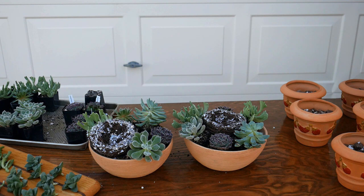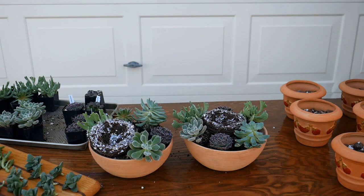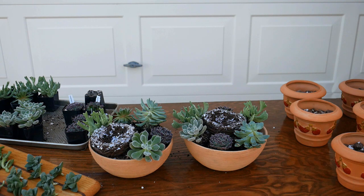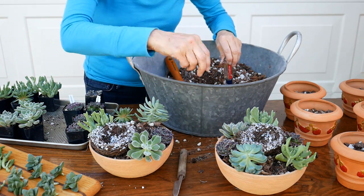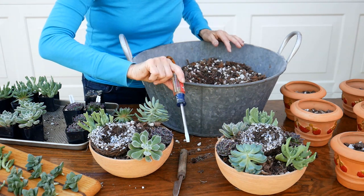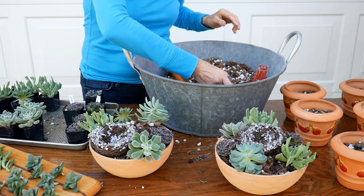So here's what's going on so far. I've got all the succulents in, and I've sort of tilted them facing out, because these are going to go on my dining room table, so I want to be able to see them. And then I have the birds' nests in there just to make sure that I have room for them. So now I'm going to just fill in with succulent and cactus mix, and then decide what else is going in here. This isn't hard to do, it's just picky working in between this. But what helps me out is this small trowel and also a screwdriver to help move things around. And what the screwdriver is good for too is when I go to put the cuttings in, I can make a hole with the screwdriver and then put the cuttings in.